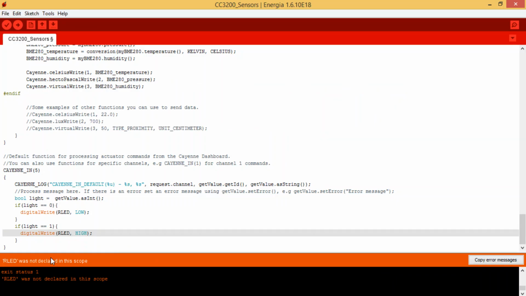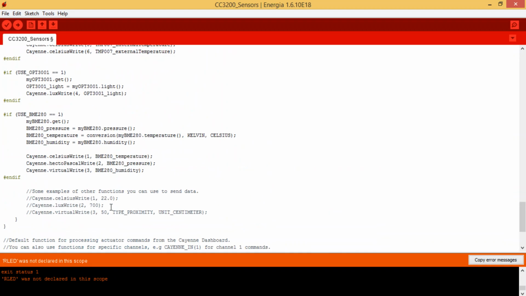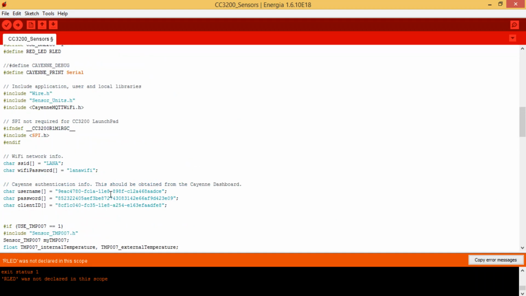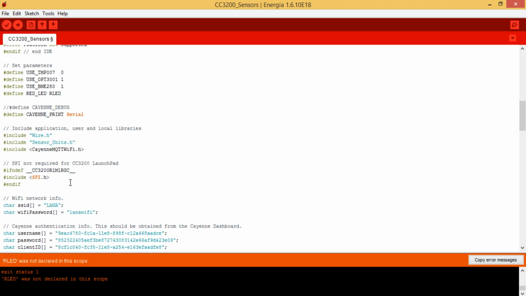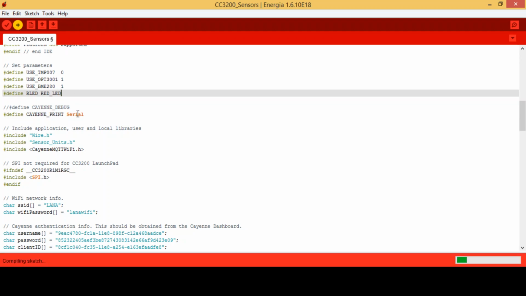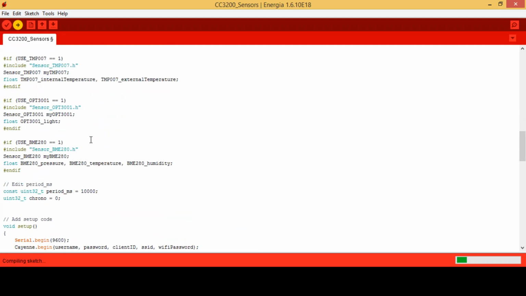So let's see. So our LED was not defined. So I might have actually just had these switched. Let's go back to our define statement. So here, I think I just needed to switch them. I'm pretty sure that was it. So let us now compile the launchpad.